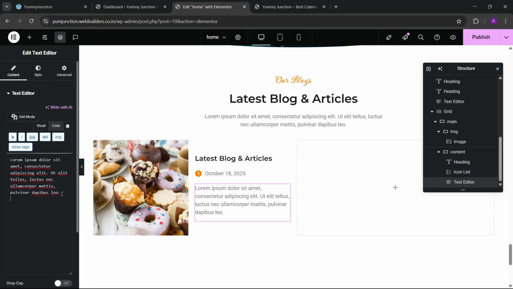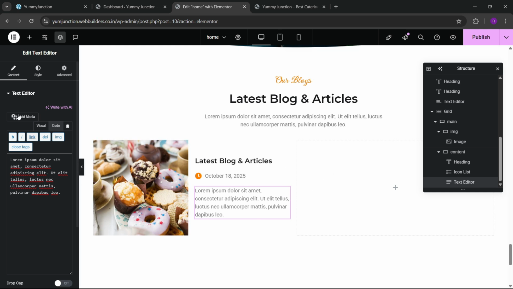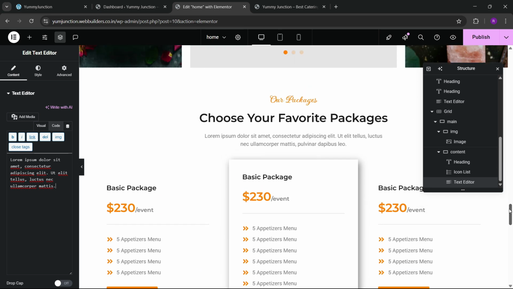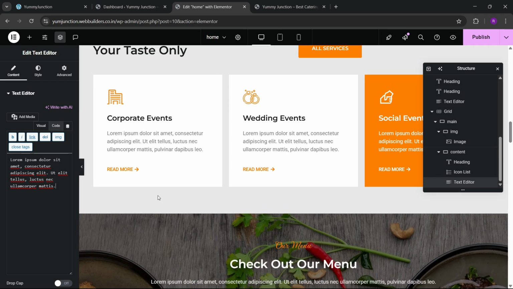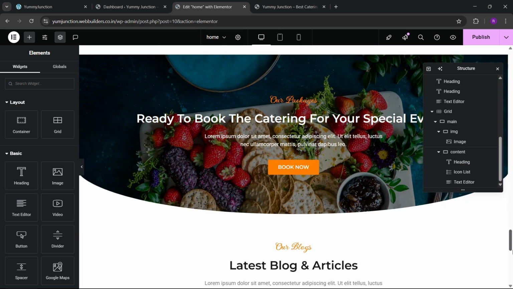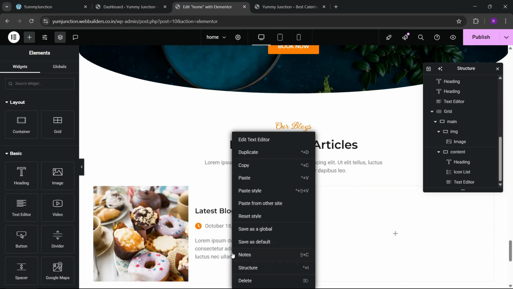So for that, if you remember, we have already built the read more button at the top. So let me remove this little bit. Like this. We're gonna use that here. So this is the power of the Elementor, that you can quickly copy and paste. If you do this with code, it would take much longer.